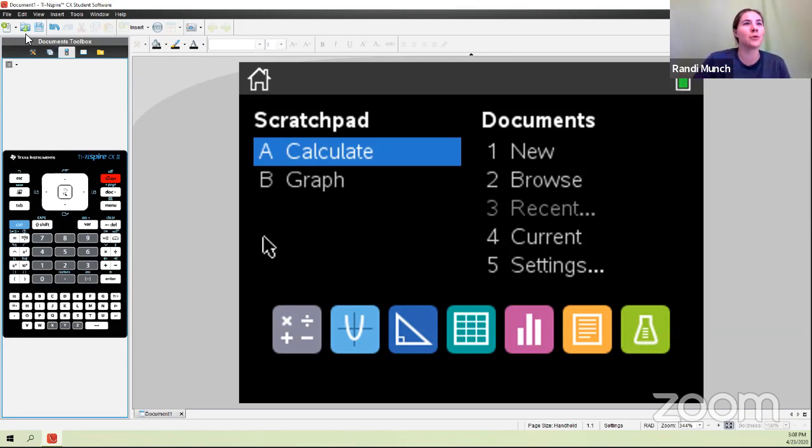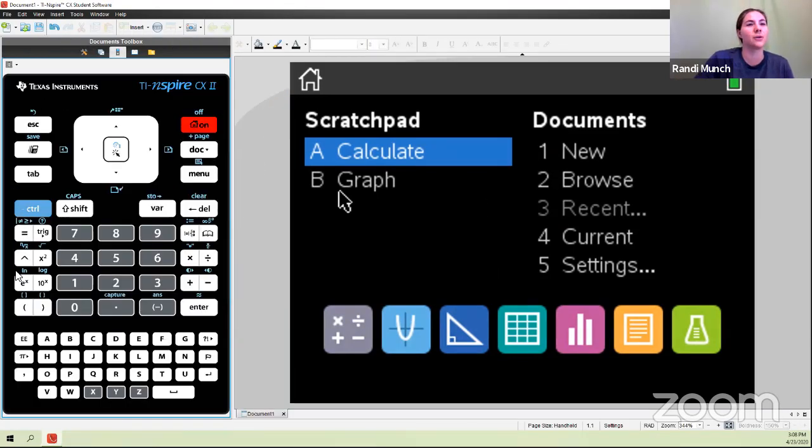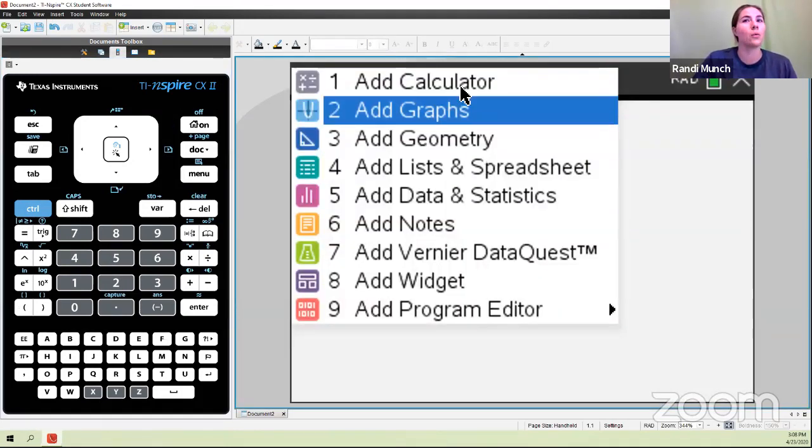So the first thing is I'm working on the Nspire CX student software. I normally work on the teacher version, but since this is what the students have available to them, this is what we're going to go off of. Like Ms. Waters showed you on the 84, one of the really nice things is that I can enlarge this. So I have a very large calculator screen. One of the nice things that I really encourage my kids to do when they have this on the computer is that they can use the keyboard. So when I want to type in things, they can use the keyboard or they can use the clicking feature of pushing the buttons.